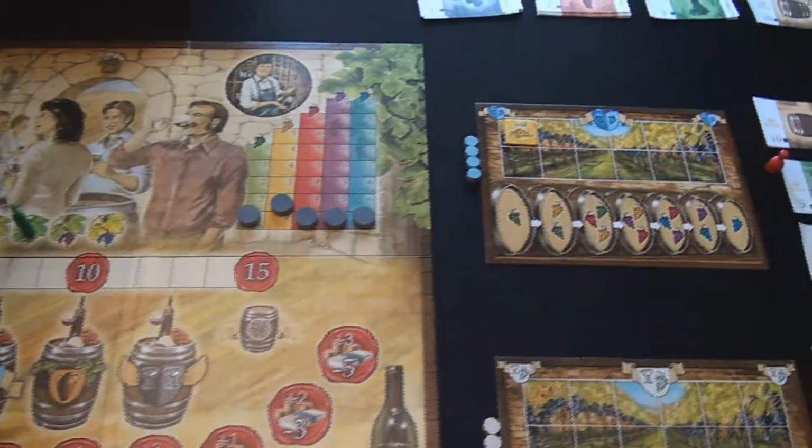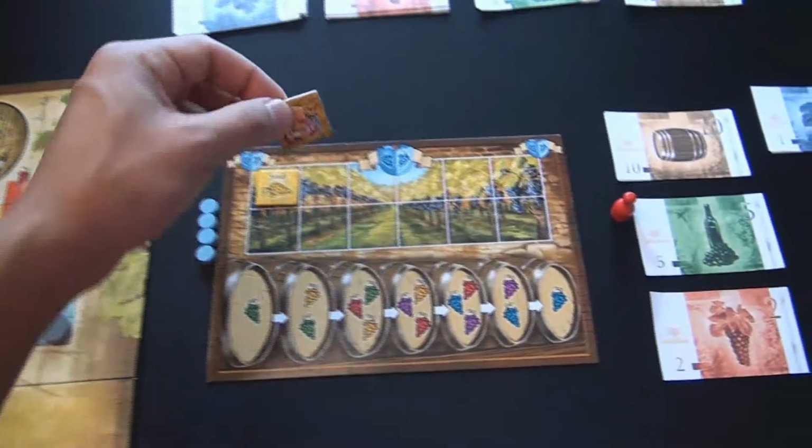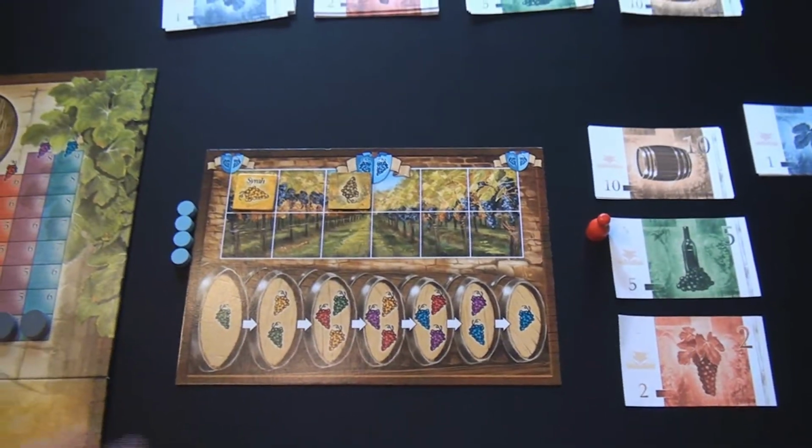Again, the last action you can take in your turn, if you have bought an improvement through the auction board: improvements will always go onto your board. You can simply flip it over and use whatever that improvement is. These will always flip back over at the end of the turn.